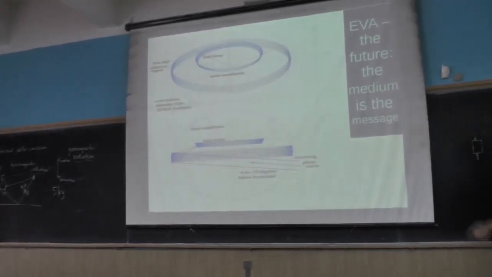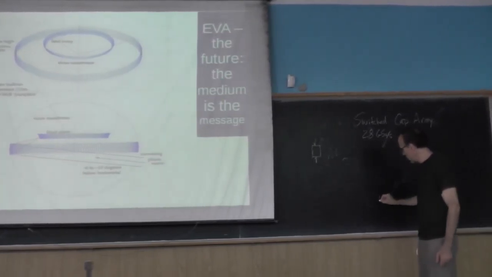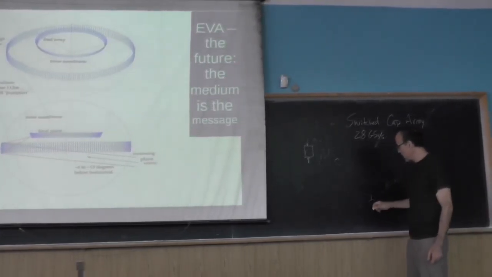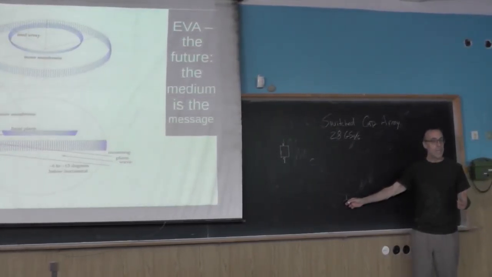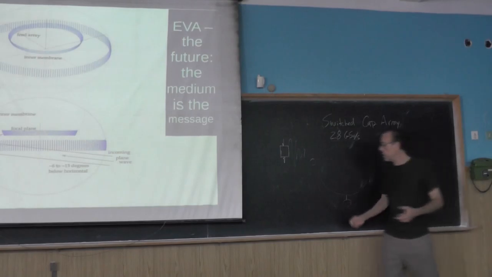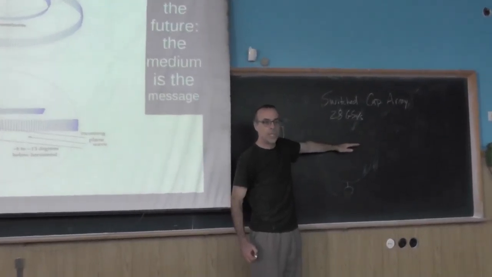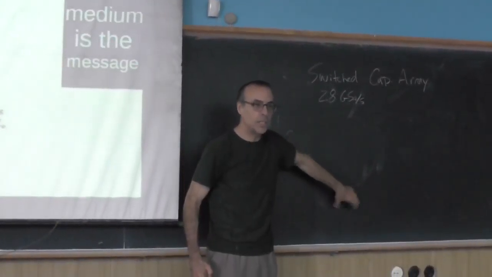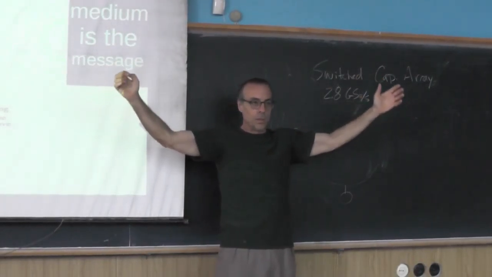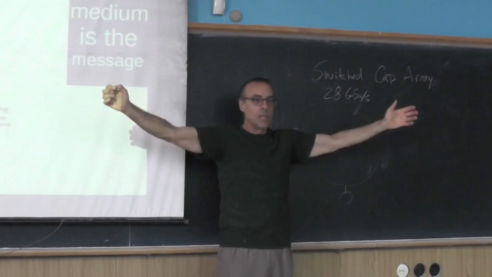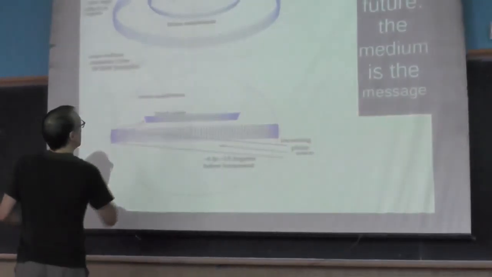If you remember the picture, you have this huge balloon at float, and underneath it this little gondola, which is what is detecting neutrinos for you. Instead, if you were clever, you would turn the whole balloon into an antenna. Instead of just having antennas here, why not make your entire huge stadium-sized balloon the antenna? That's the idea of the EVA experiment.